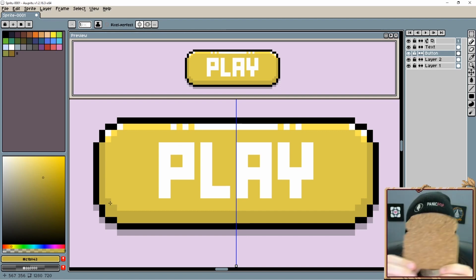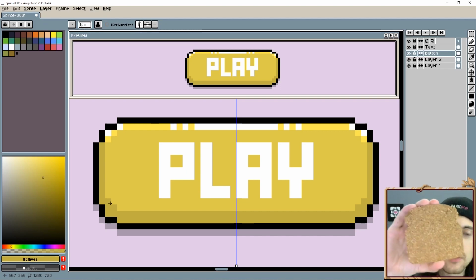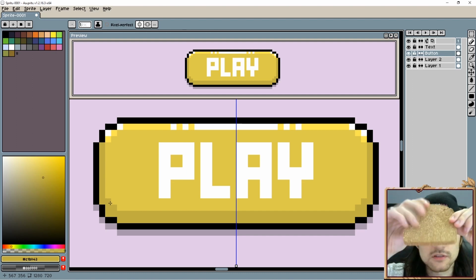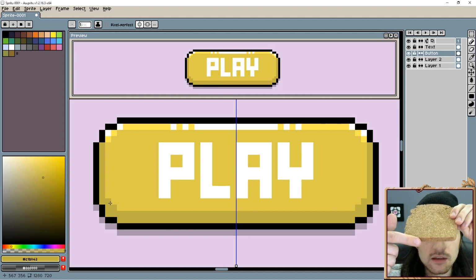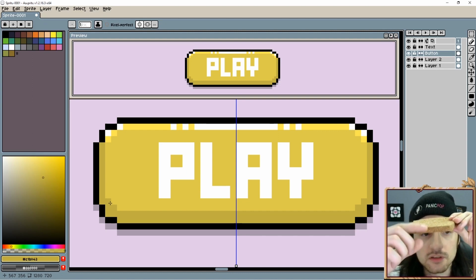I got this bread coaster. But if you imagine the button straight from the front, you can't see the sides at all, right? So you can't tell it's 3D. The only way you can tell an object is 3D is if you see a side of the object. And as you can tell, you can't see the side at the top. You can only see the side on the bottom. And the more that we tilt this, the bigger this side will be.